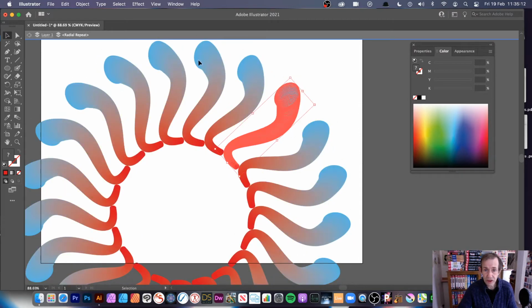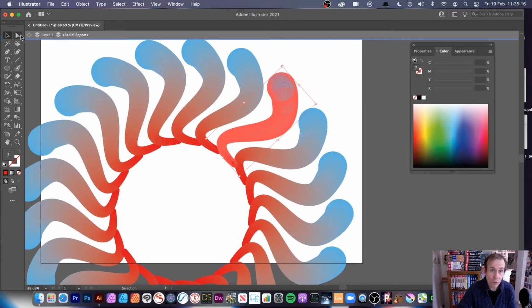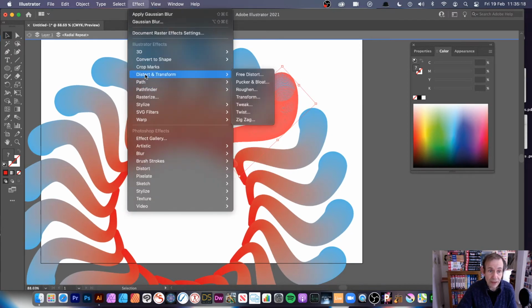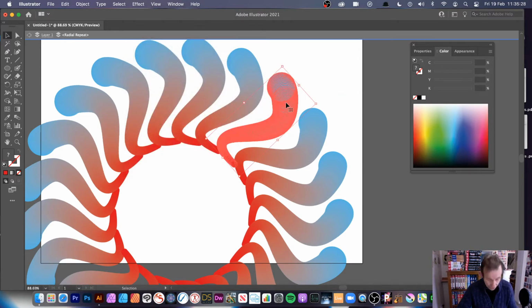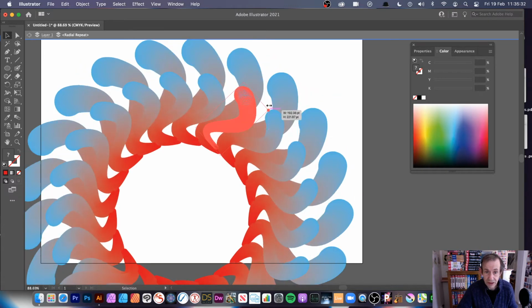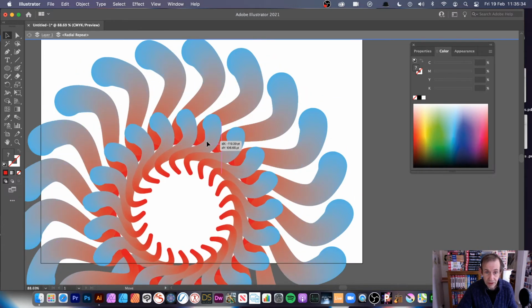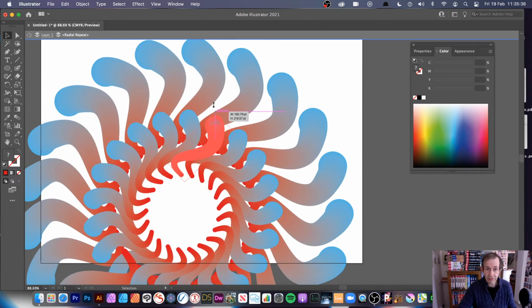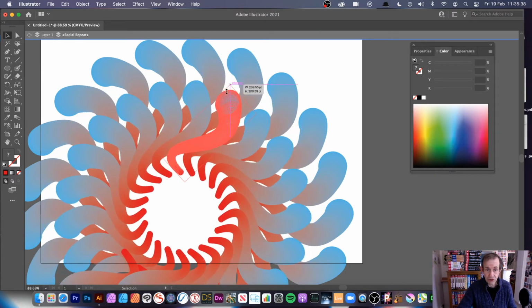There's a load of different things you can do. So it's not just that. But of course, also you can go and manipulate the points you want. Maybe go to add effects, maybe distort, and maybe free distort or zigzag or whatever. Obviously, there's going to be a lot of points involved, so it might slow down quite considerably. And also what you can also do, you can always duplicate the part. So you can hold down the Alt Option key and resize that, and just create additional designs there as well. There's numerous possibilities.